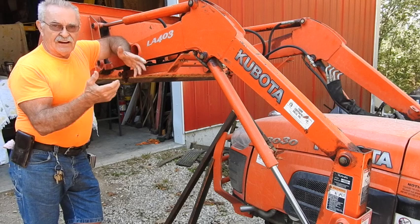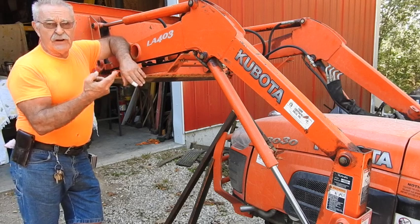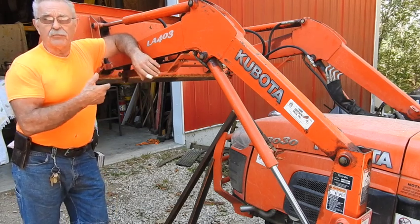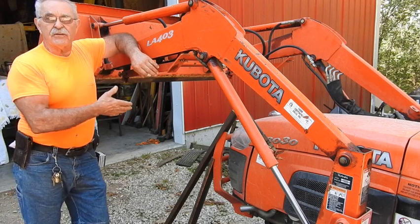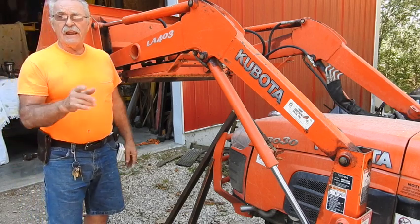I'm not going to go overkill and build it out of big heavy material. I'm probably just going to use reinforced two-inch channel iron, and if it does bend them, we'll use this as a prototype, come back and build a heavier set. But for now I've got the material and it doesn't cost anything, so we're going to build these in one of many ways in which you can do them.